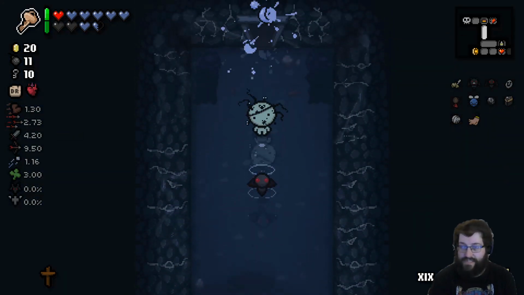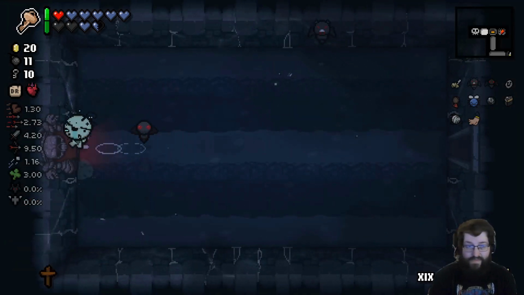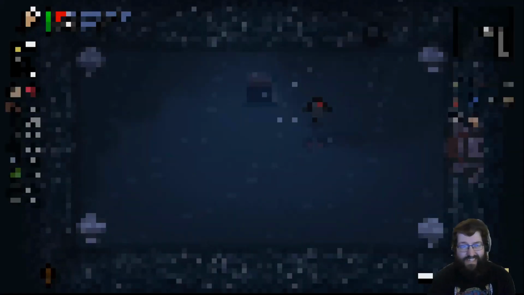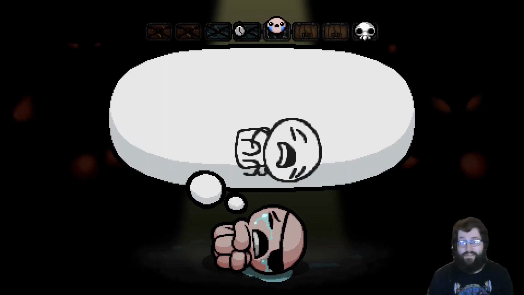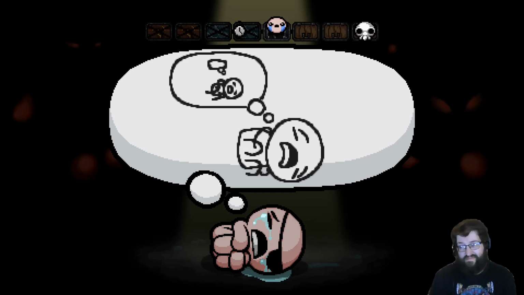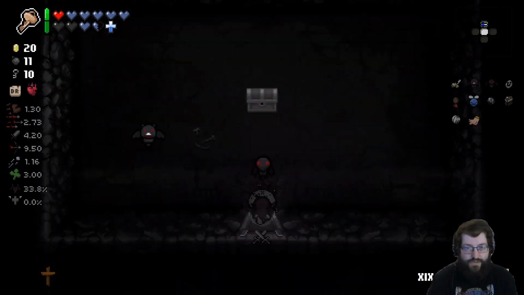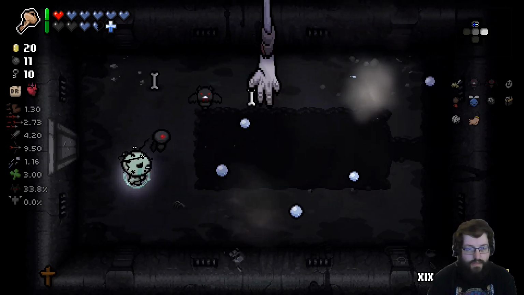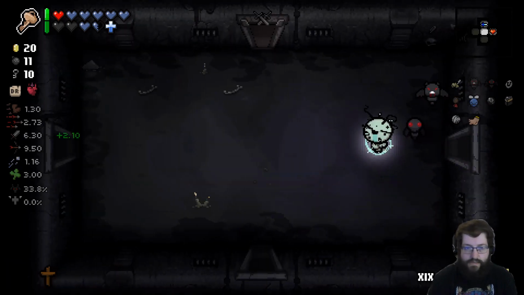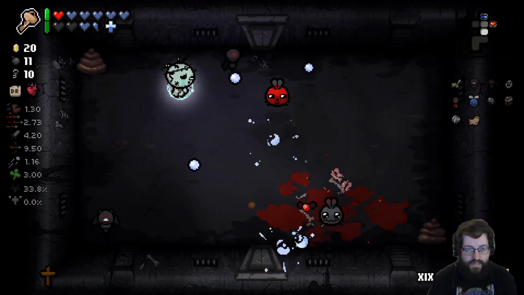Also, I've just realised you can't see what card I have. I have a sun card. Which, you know, probably isn't actually going to be that useful, but if nothing else, we'll crack it right at the end. And if I don't, shame on me. Right, let's see what's in this challenge room. Probably not worth it. There's that heart down there. Fight this guy.